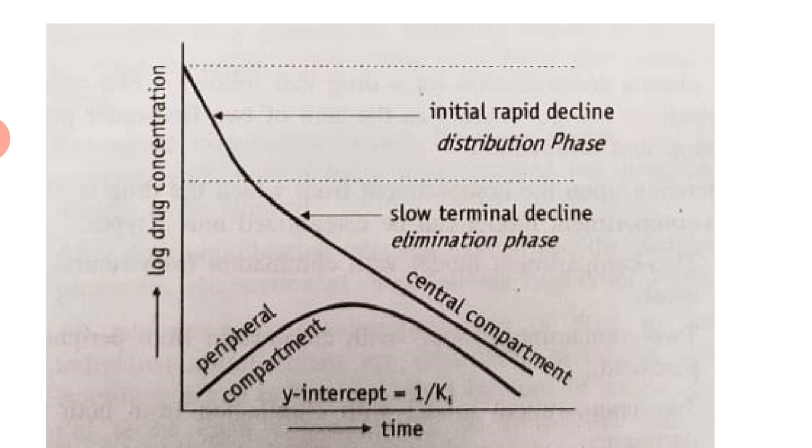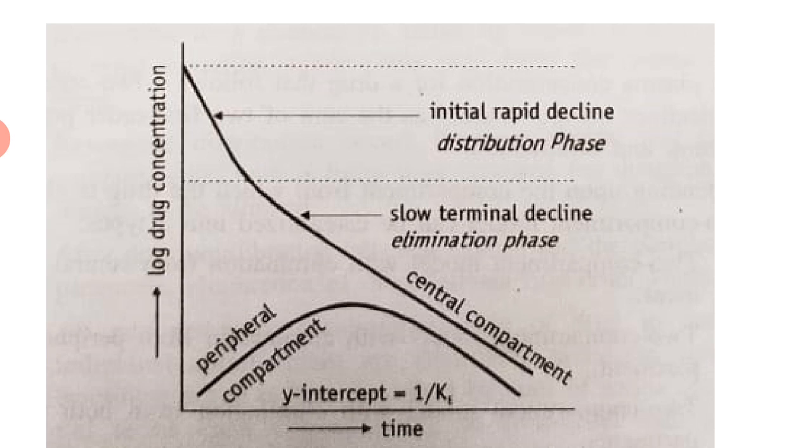So what is the reason for this rapid decline? Distribution from central to peripheral compartment. Once this rapid decline is completed, it forms a balance between central and peripheral. So the reason for the initial decrease in the plasma concentration in the central compartment is the process of distribution. Further, if you look into the graph, there is a reduction, but the slope is different. It's slowly reducing. It is not rapidly declining. The plasma concentration is slowly reducing from the central compartment. Why? Here the reason for the decline in the plasma drug concentration is the process of excretion or the process of elimination.